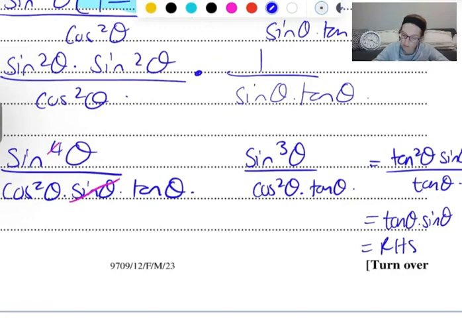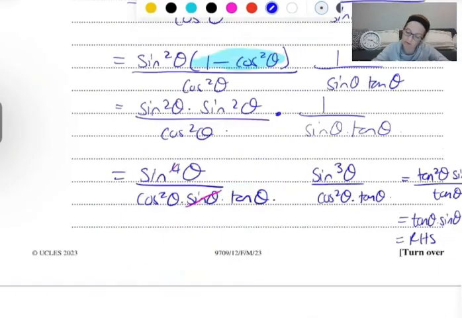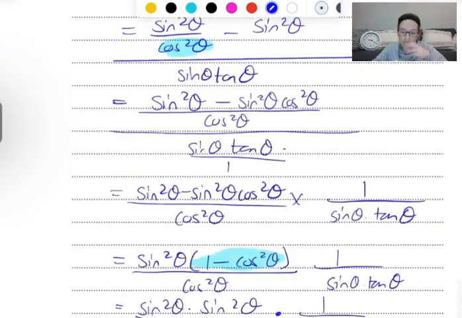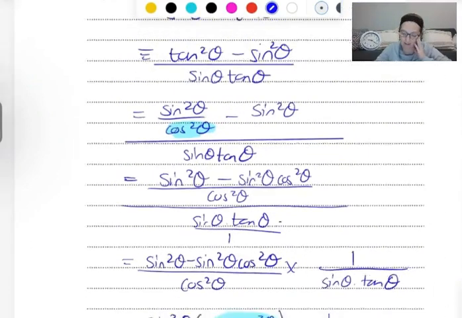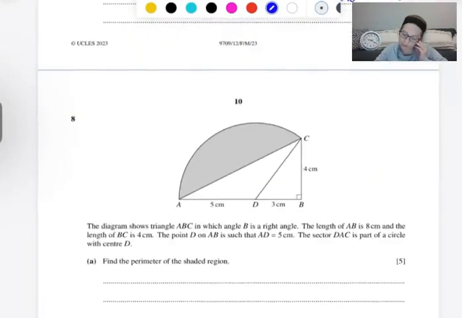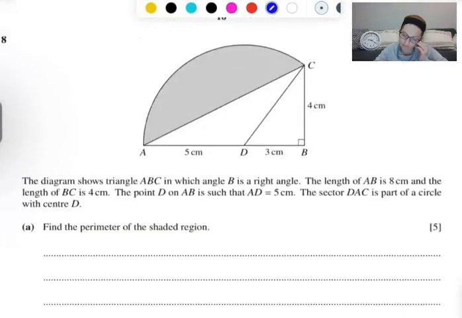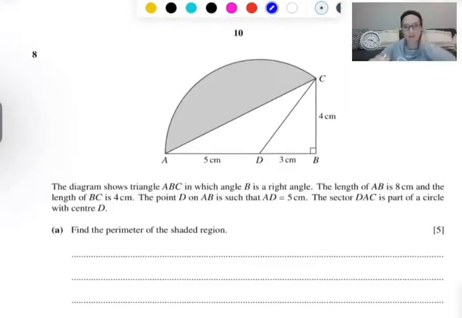And I'm really hoping that's what I was supposed to prove. Tan theta times sine theta, yes. Okay, cool. I'm not sure if that was the most effective way of getting there, but it is definitely a way to get there. So no rule was broken. We made it all the way. That looks good. Okay, next question.